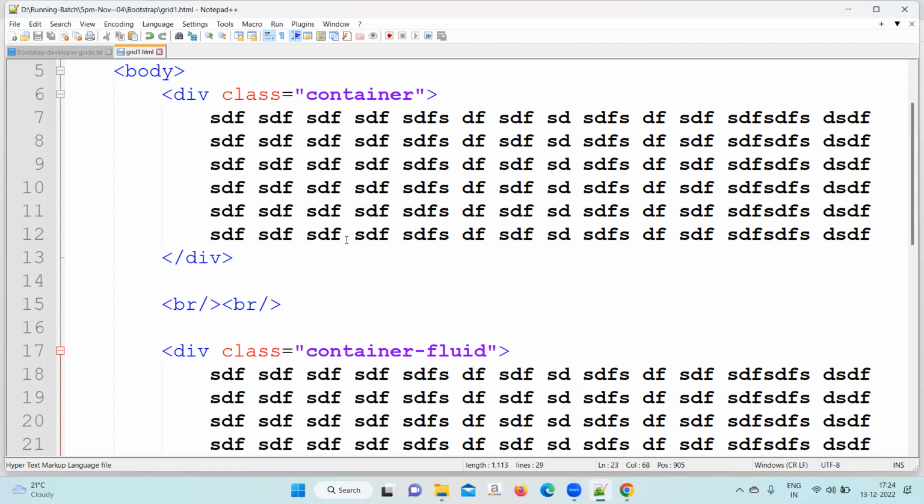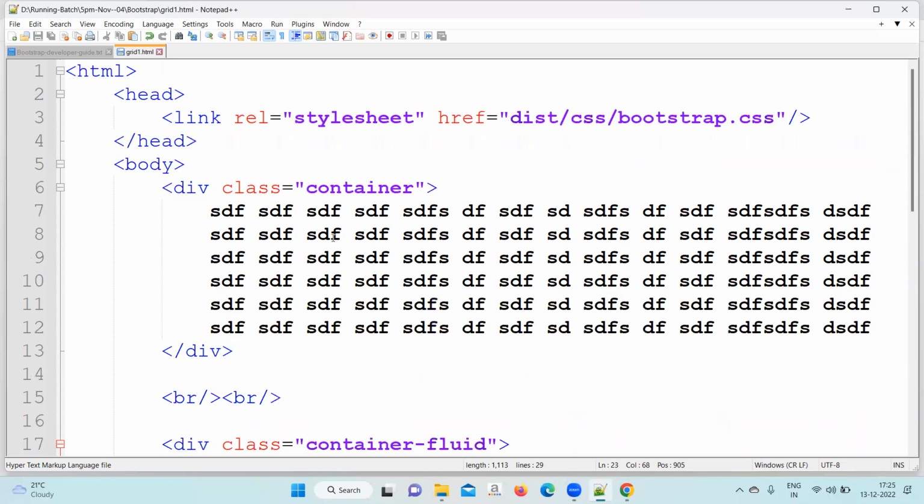I mean, but that is wrong. Go to the code again. Container you have, container, and below you wrote container hyphen float. Okay, are you calling the bootstrap properly? See, you made a mistake, no? Can you see this line here?